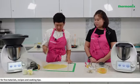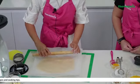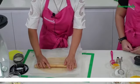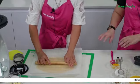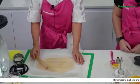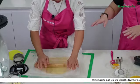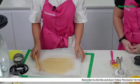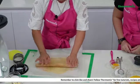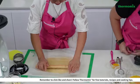If this is too long, you can actually cut it, no problem, and then join this part, okay? So you gently press it, gentle press. Massage it a bit, like soften it a bit. Because now it's having hard joints. Yes. So we are giving a lot of TLC to your dough, to your pastry. Because if you press it down hard, the dough will crack. So now we are trying to soften it a bit before we mold it into the mold. Correct. Same thing from the center, you roll it up again. And then center, roll it down. Okay. I'm at 65 degrees.